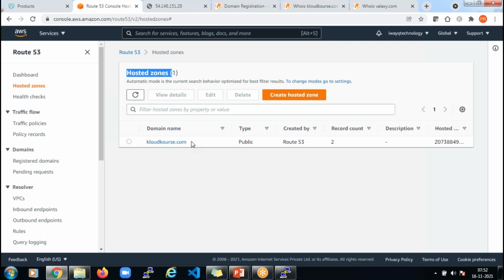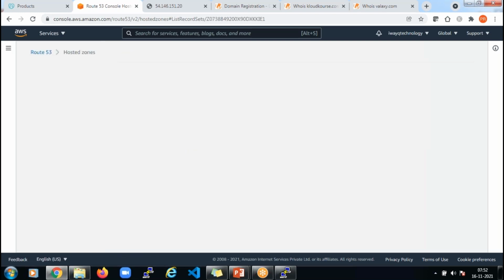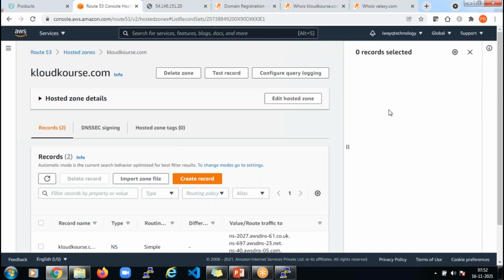Now, let's say I purchased the domain called cloudcourse.com, then I will be the owner of the domain. And the domain information is created as a hosted zone. And if I click on this particular hosted zone name, this is where it will allow you to manage the resource records.